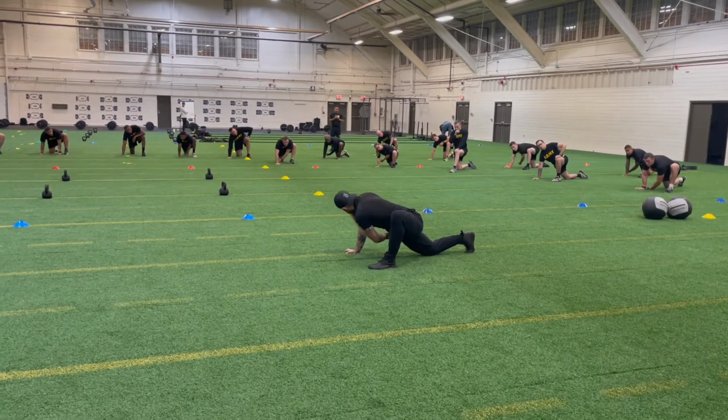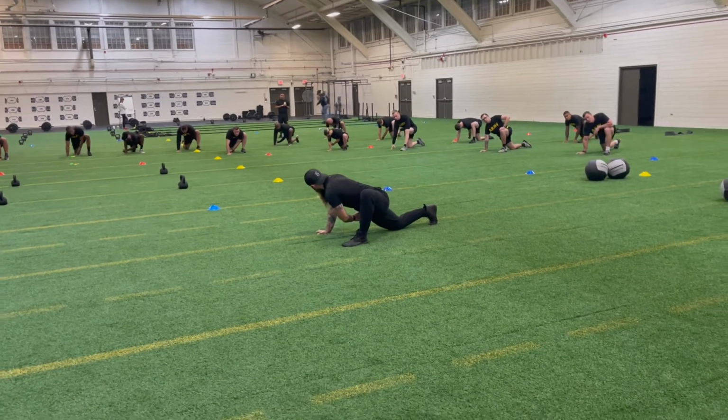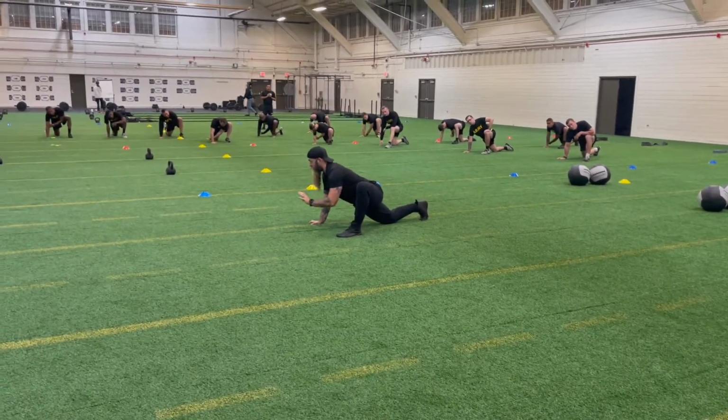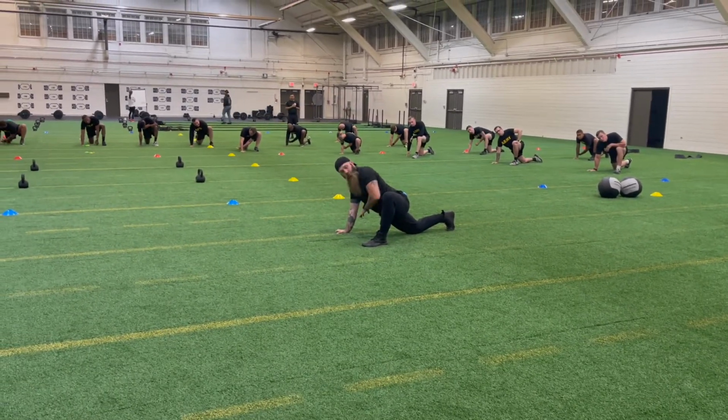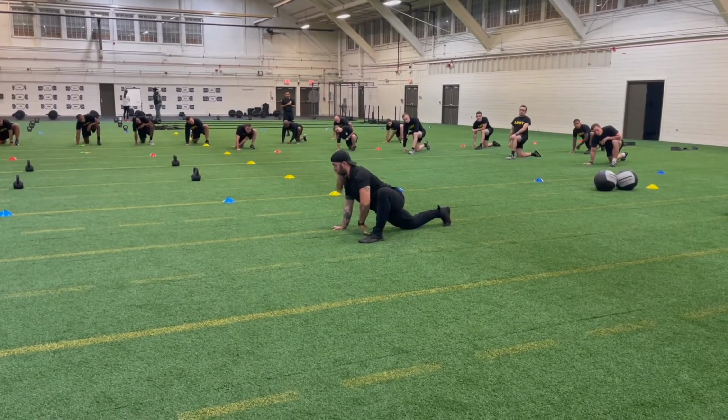Then we're gonna squeeze this back glute. So the leg that's back behind you, I want you to squeeze that butt cheek. You're gonna feel your hips get pushed forward. So that's what we want. You're gonna hold that. So push the thigh out, squeeze the butt cheek, and we're gonna do rotations with the T-spine. So eyes on me.